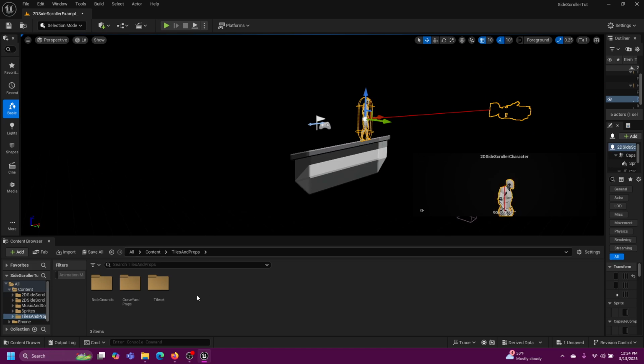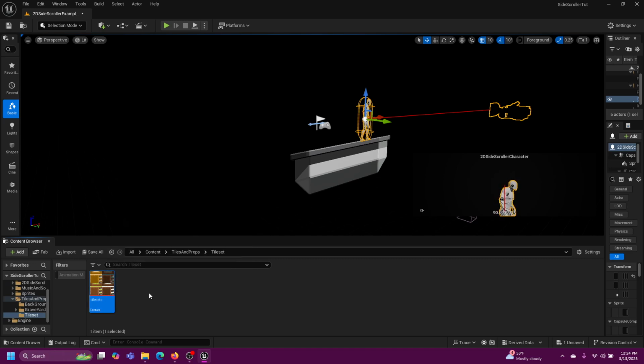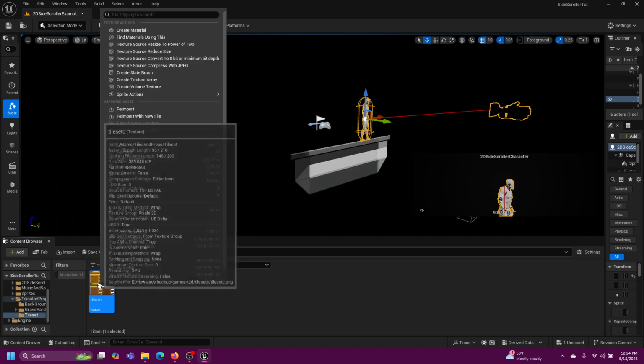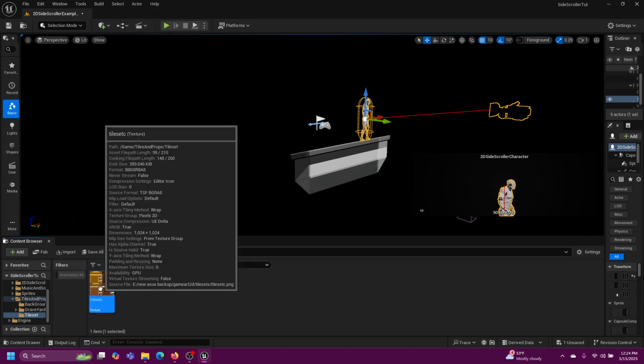So once that's all done, go into your content browser, your content folder, go to Tiles and Maps, Tile Set, and this is the one custom thing that I have added to this template. I've used this in almost all of my 2D side scrollers.